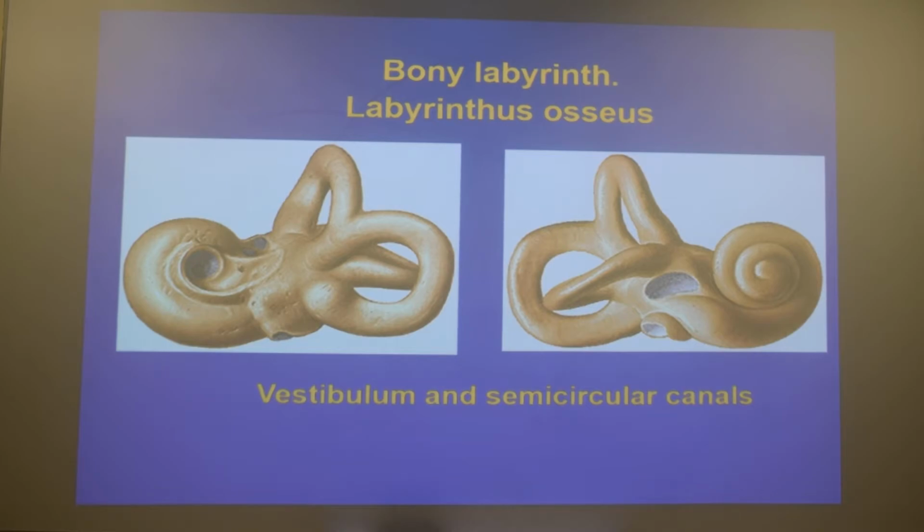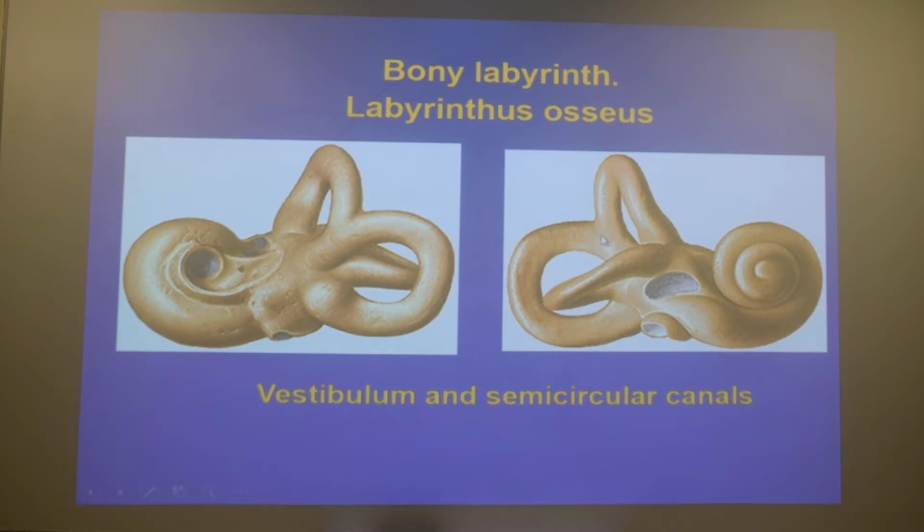So if you imagine that this is the petrous temporal bone, the anterior semicircular canal would be forward and the posterior semicircular canal would be back. There would be one opening of the anterior semicircular canal, which you are seeing here, opening separately, and similarly the posterior semicircular canal opens separately into the vestibule.